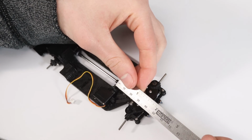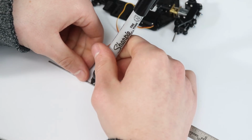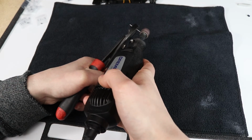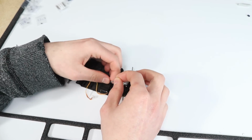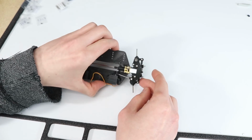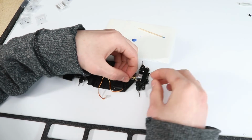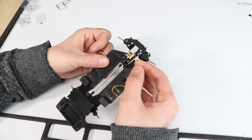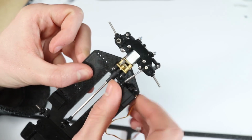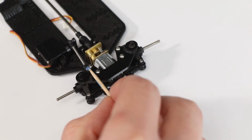I measured the distance between the two servo link ends and cut a section of 1.5 millimeter rod to that length, which was around 23 millimeters. Once it's the correct length, glue each rod end to it. I also once again added some Loctite to the M1 nut.